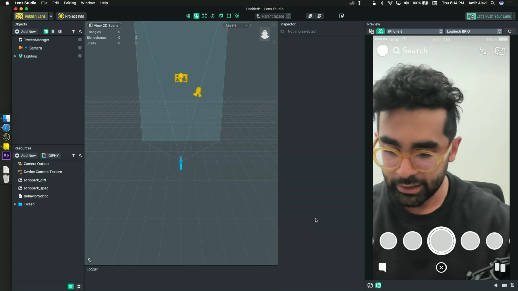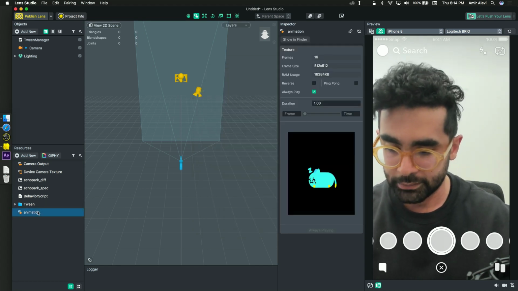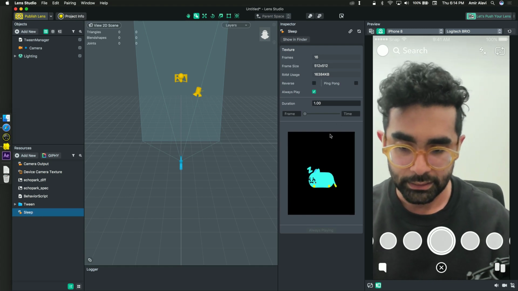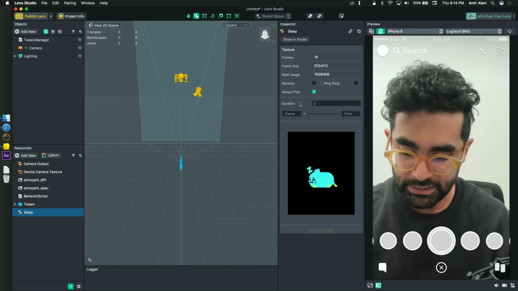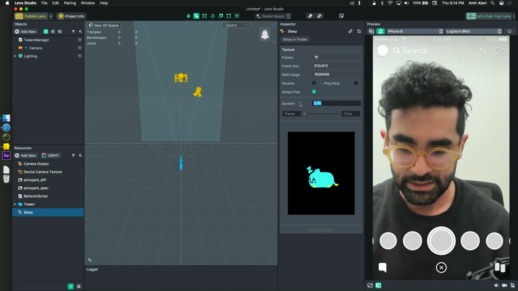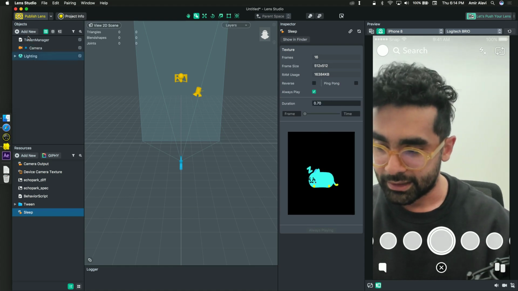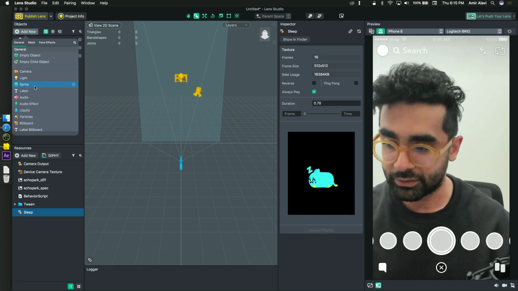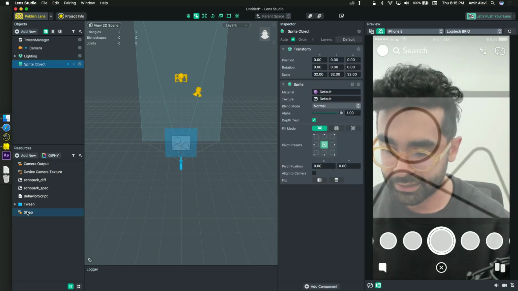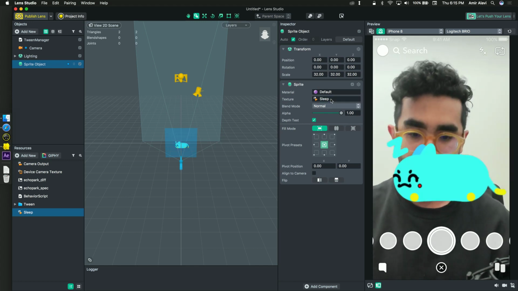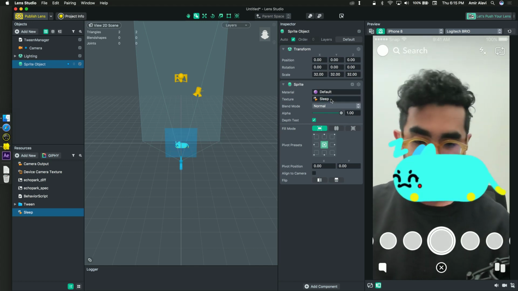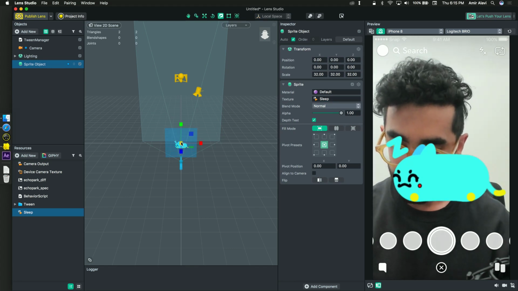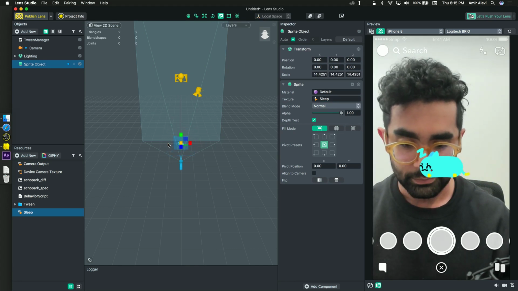So hit OK, and our animation is in, and let's rename it to sleep, and let's change the speed a bit to make it faster. Okay. And then to bring it to the viewer, you go to Add New, click on Sprite, and put it here. So now our cat is on the screen, but it's not attached to my face yet. Let's make it a little bit smaller.